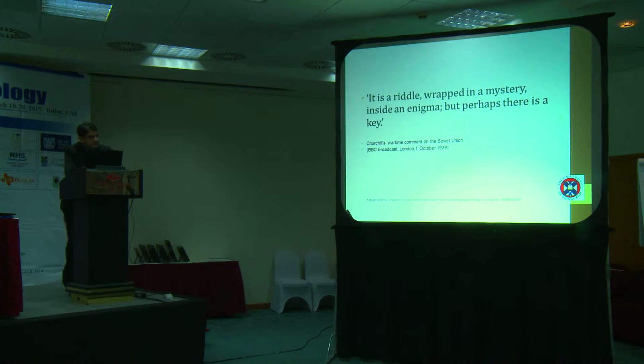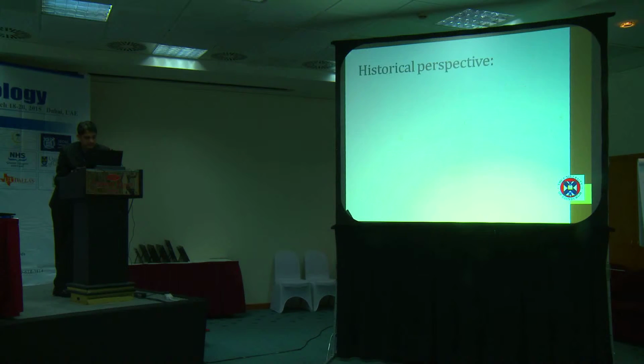So I'll let you read this quote. "It is a riddle wrapped in a mystery inside an enigma, but perhaps there is a key." Now, this is a comment from Churchill on the Soviet Union, which was broadcast on the BBC in October 1939, and it can be aptly applied to Meniere's, because you will see from my next slide that we don't know too much more about Meniere's than what we knew about a century ago.